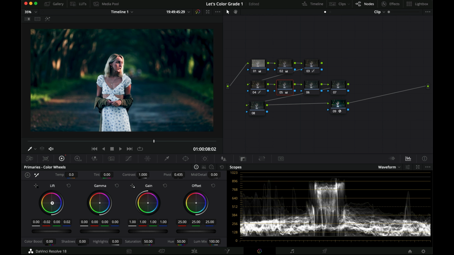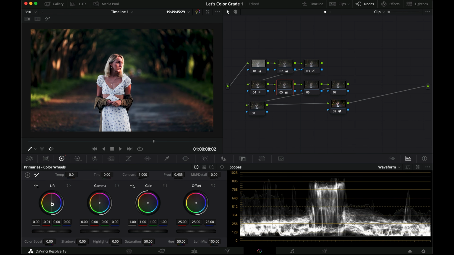So for this shot, I don't want too much lift actually. So let's just reset it and just do it ever so slightly. And then the gamma, we're going to push that up, and I think we want it a little bit more towards the yellows than the oranges. And this one we want to push up towards the reds and the oranges here. And then we can push the lift down a little bit again to counterbalance some of what we did. And this made quite a big difference.